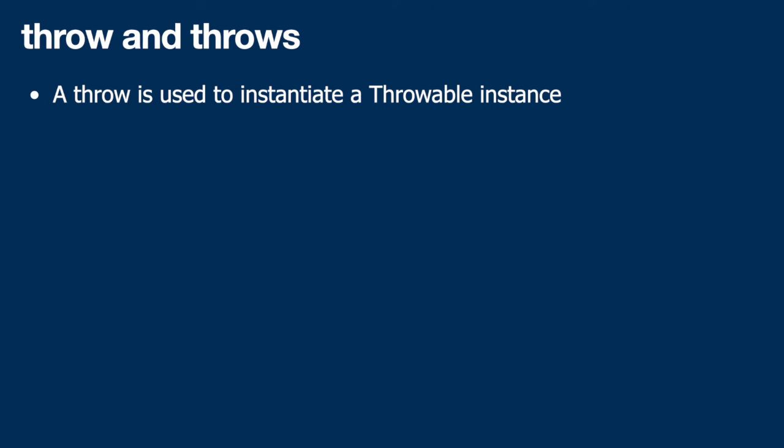So the other issue is the throw and throws keywords. Throw is a keyword used to instantiate a throwable instance. That means while we are coding, we can throw an error if we expect an error to occur in certain conditions. So that should be followed by a catch statement matching that throwable instance. For example, if we say throw arithmetic exception, then we have to follow it with a catch statement with arithmetic exception. Okay, otherwise it won't be handled.